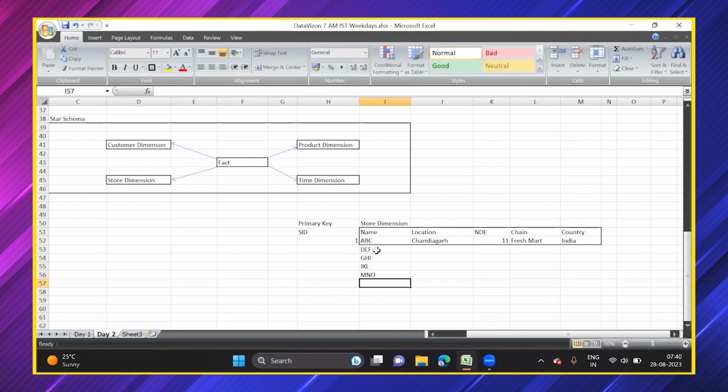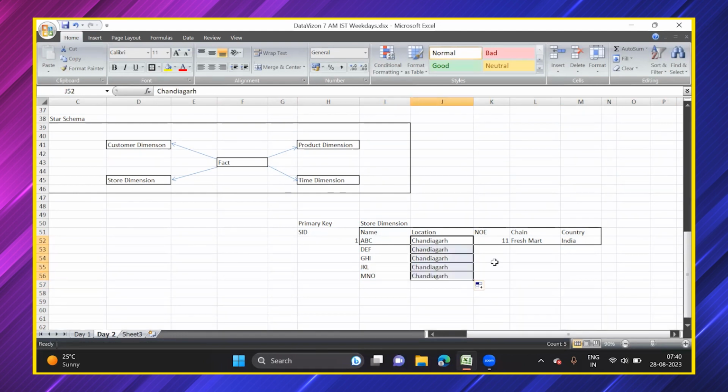A lot of stores are coming up in the same location, and they could have different numbers of employees working there. Some could have 20 because they are large stores. Some are small stores, so they could have fewer employees, 6, 7, and then 17.